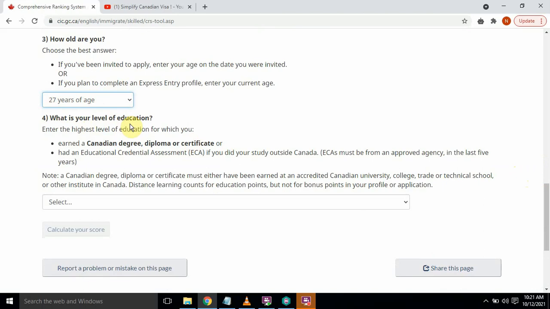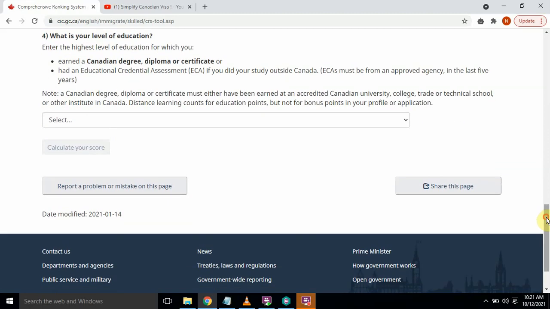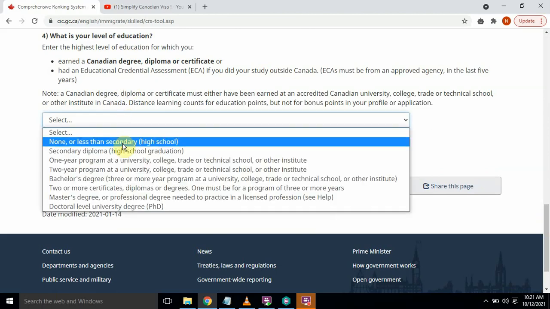What is your level of education? Ignore this question if you have not earned any Canadian degree or diploma; suppose you have an Indian education, an Indian master's or Indian bachelor's degree. In that case, you can select the appropriate education here.